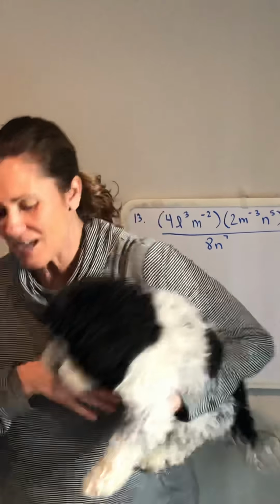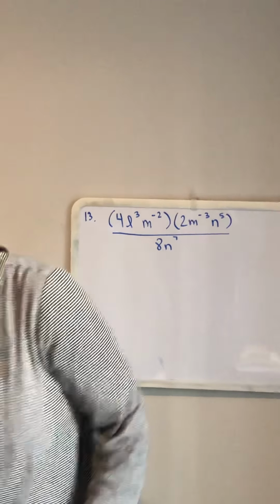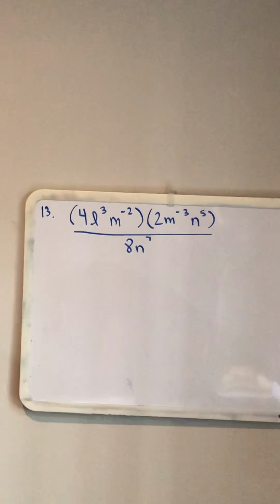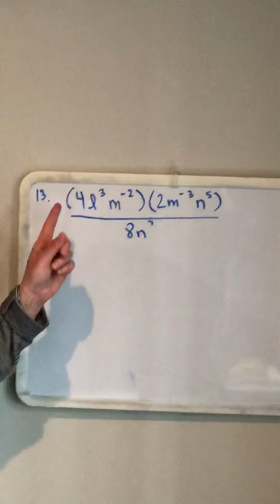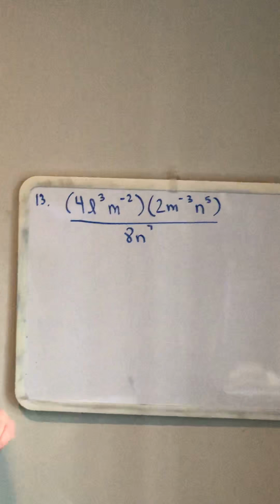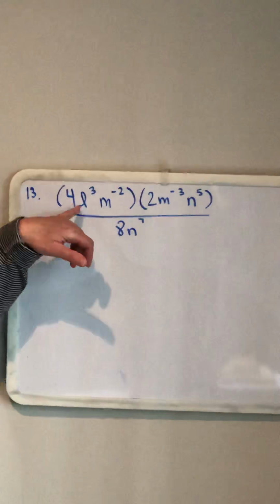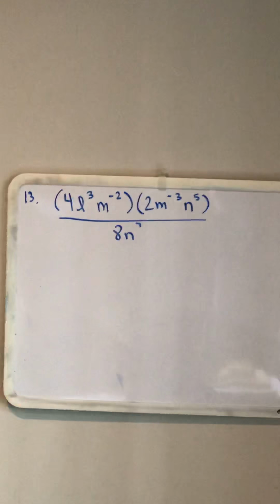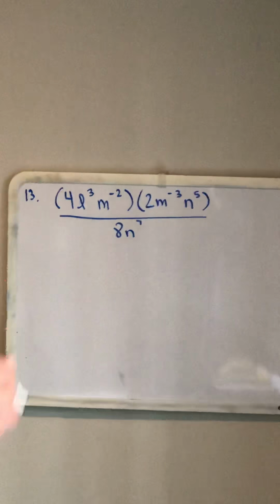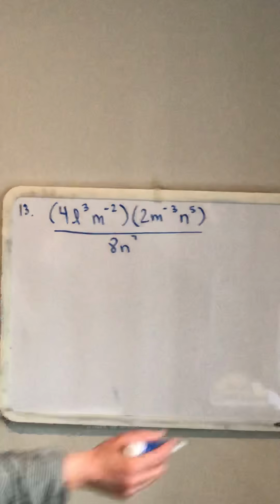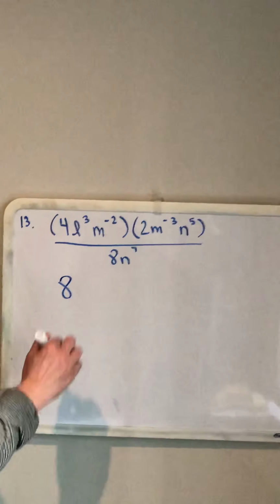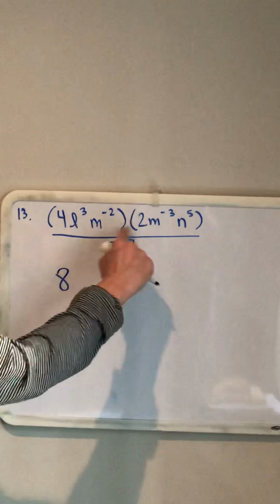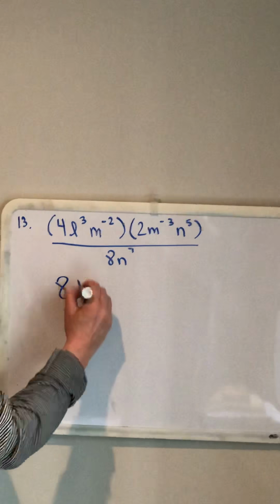Oh, wait. So now what I'm going to do is I'm going to do 13 and 15 for you. Here's 13. No outside exponents, but you notice that the numerator has multiplication in it, and again they snuck one of those tricky L's in there, so I hope you guys didn't think it was a 41. So I'm going to multiply across the numerator. 4 times 2 makes 8. L to the third has no other L's to combine with, so we'll just write L to the third.